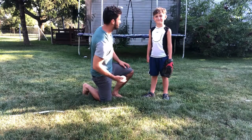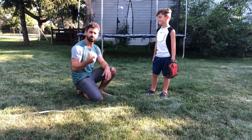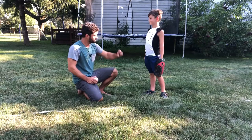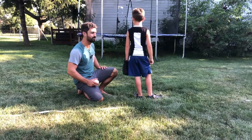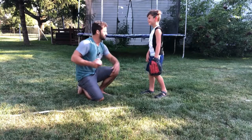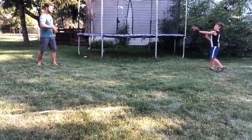How does that feel? It didn't hurt too bad, right? We can throw a ball, and if he misses or I miss and hit him too hard or something, it'll help protect him. Cool shirt — you want to turn around once so we can see it all the way around? Looks good, the black and white — it's cool.